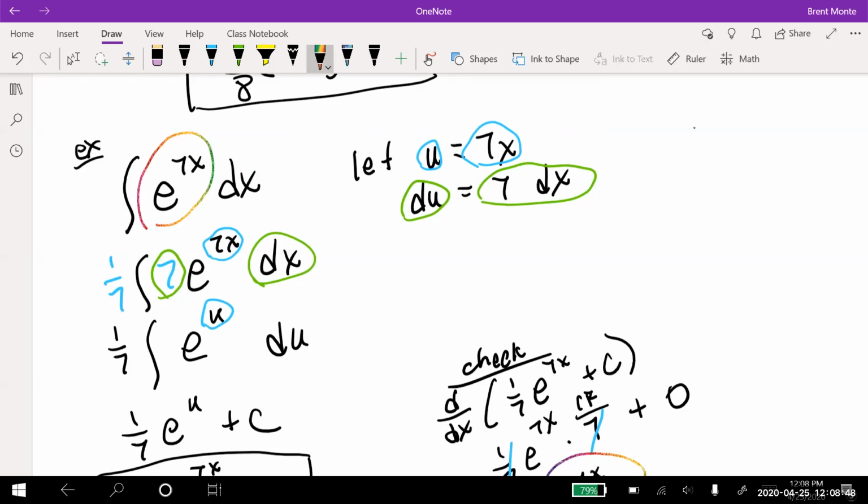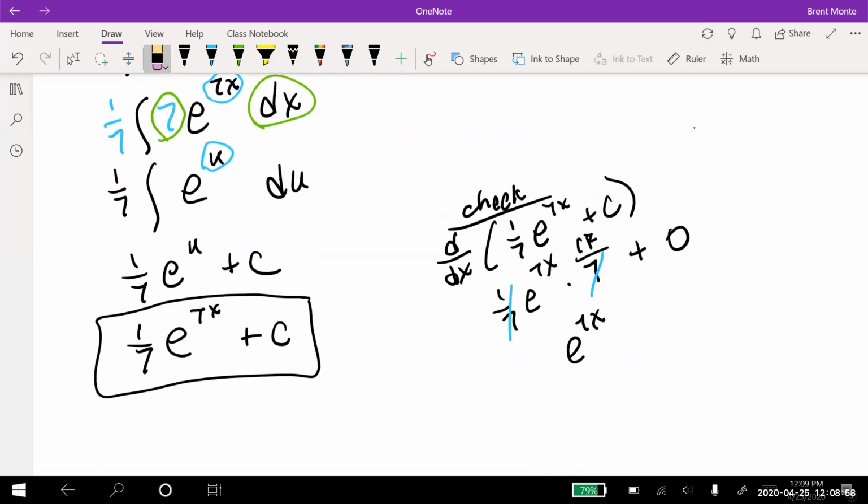Okay. I'm going to erase that circle so that when you're going back through it, you don't say, why in the world is that circled? So I'll erase that. I'll erase this. We will just say, check, that it did in fact check. But that's what we're checking. When I take the derivative, it should be what we're taking the integral of in the first place.